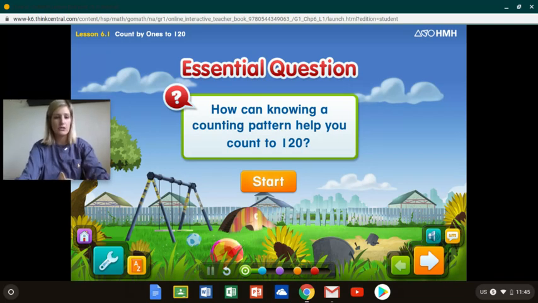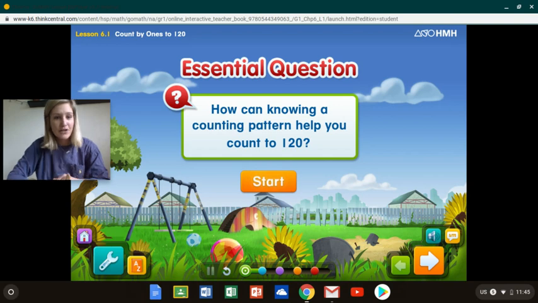So I'm going to try to do our GoMath lessons like you guys are used to on this screen to help you as you're working at home in your workbook. So it's going to be the same exact kind of lessons that we do in the classroom. I hope you guys enjoy. So let's listen to the essential question for today.